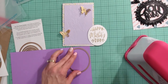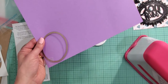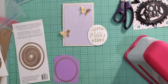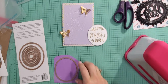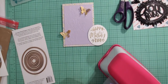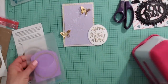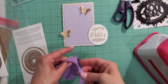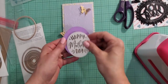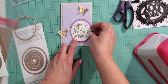So I am going to take my larger die, take a little bit of tape, and let's trim this out because that's not going to go through the machine. It's too big. I'm going to put this back because that's a scrap. All right. And let's go ahead and put this through the little marquee. And we'll cut this out. Alrighty, we got that. And it's trash. Okay, and look at this. Look how pretty that is. So we'll have like a little border.